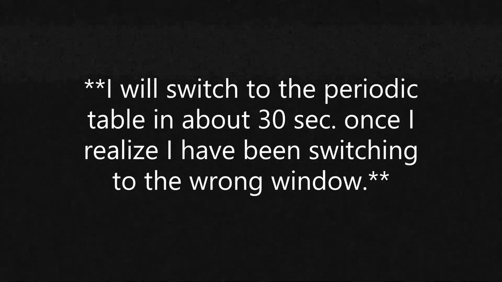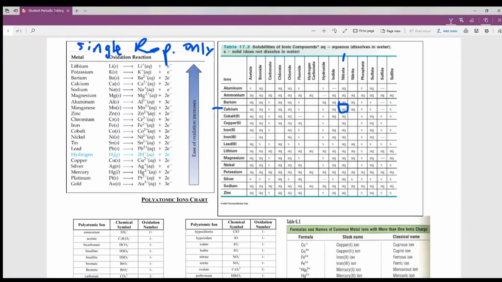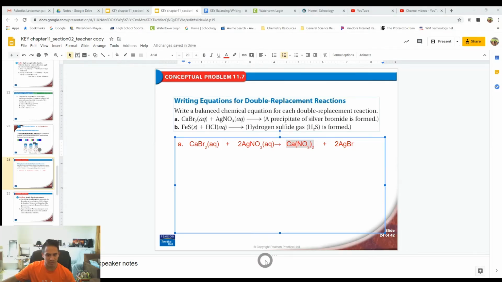So back in our notes, oh, did I not go to the... My bad. I apologize. I did not go to my solubility table. I apologize if you didn't see that before. This is our solubility table. We have calcium here, we have nitrate here, and if we find each of them and line them up, we'll see that this says aqueous. So that means that our product calcium nitrate is going to be soluble. So AQ. All right, so that's not good.